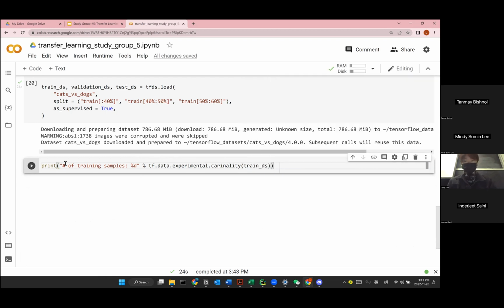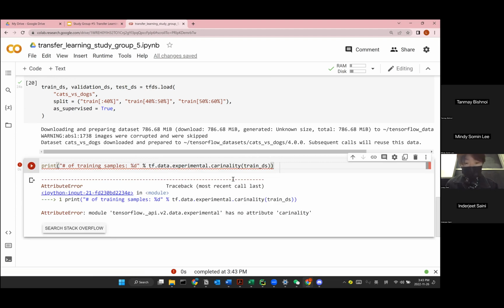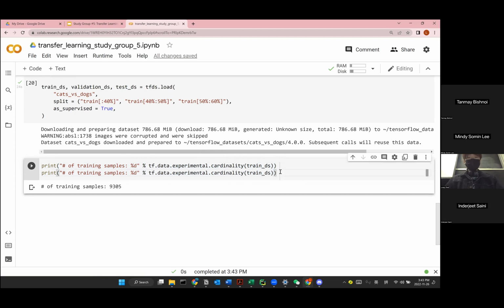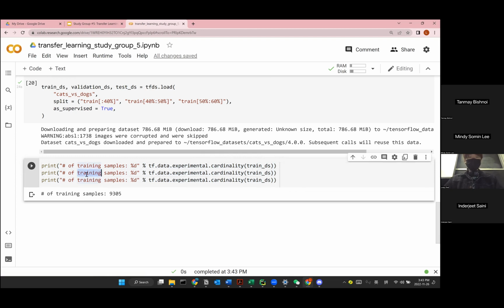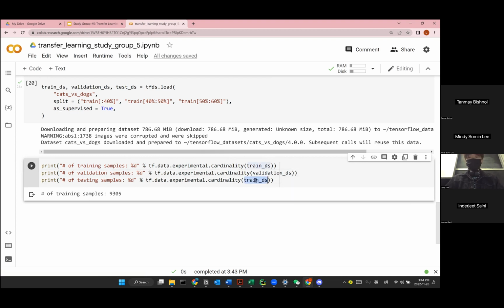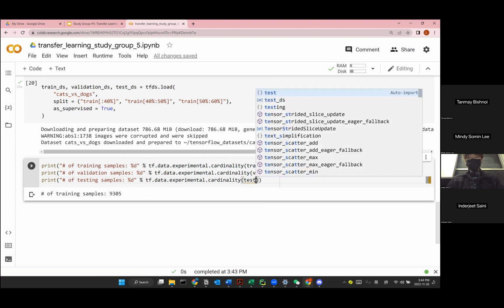Yes. I'll copy that whole line and do the same for the validation data sets and test data sets.